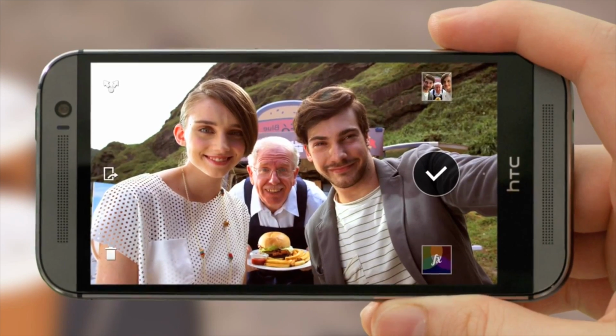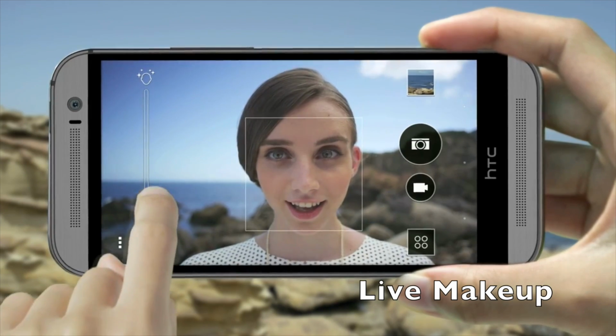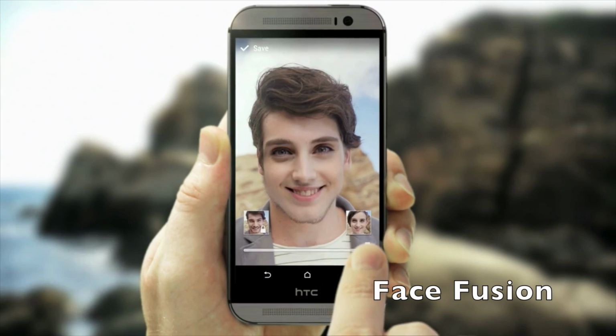There's also split capture. This allows you to take a split screen image or video using both the front and rear cameras. There's also a live makeup mode. This allows you to basically Photoshop your selfies and adjust how smooth your skin looks, all before taking a selfie. And lastly, there's face fusion, which is a little strange but allows you to fuse 2 people's faces. I'm not sure why this feature will come in handy, but it's in there.